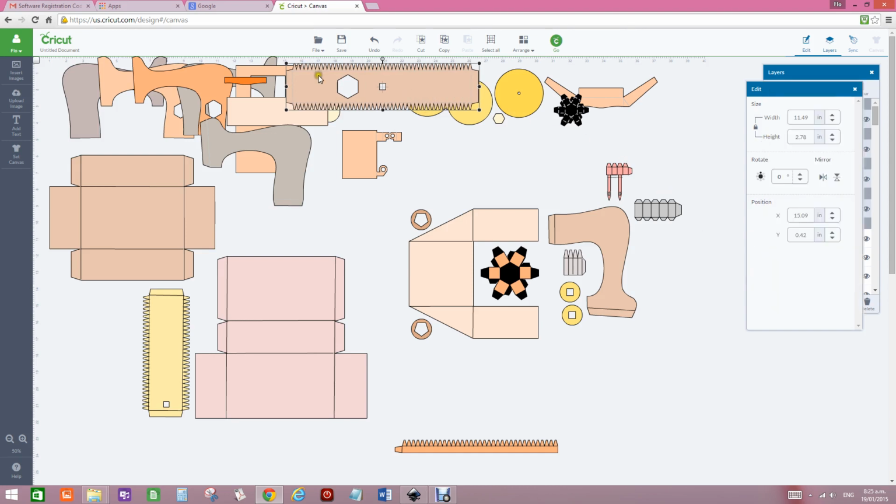So if you go to your edit, you'll find if you size it to 39, it's 11.49, and that should print out fine. If not, when you go select all, it will select the whole lot, and you can then group them as a whole group. But if you don't do that, they won't all group together. Now I'm hoping that that gives you enough on this to be able to work with it.